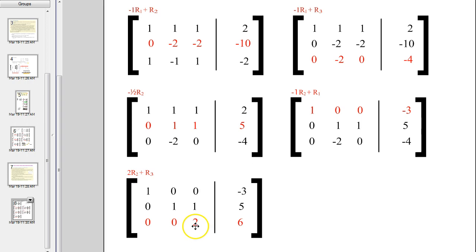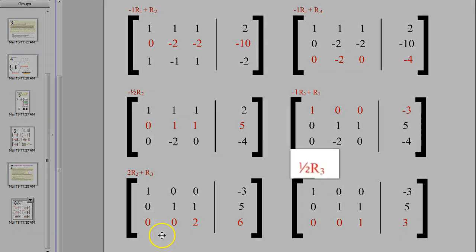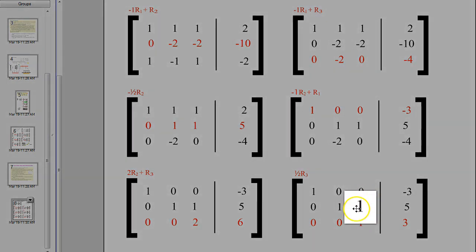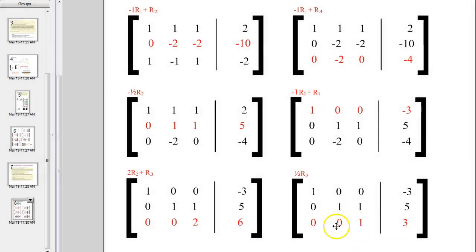So first thing, divide the bottom row by 2, or again 1/2 of the bottom row. Alright, half row 3, half times 0 is 0 for both of these, then half of 2 is 1, half of 6 is 3. So now we've got 1, 0, 0, 1, 0, 0, 1, and now I want a 0 here, which I already have. I don't need to do anything there, and then a 0 here. So my last thing I'm going to do is to put a 0 in this position. So I want to multiply the bottom row by negative 1 and add it to the second row.